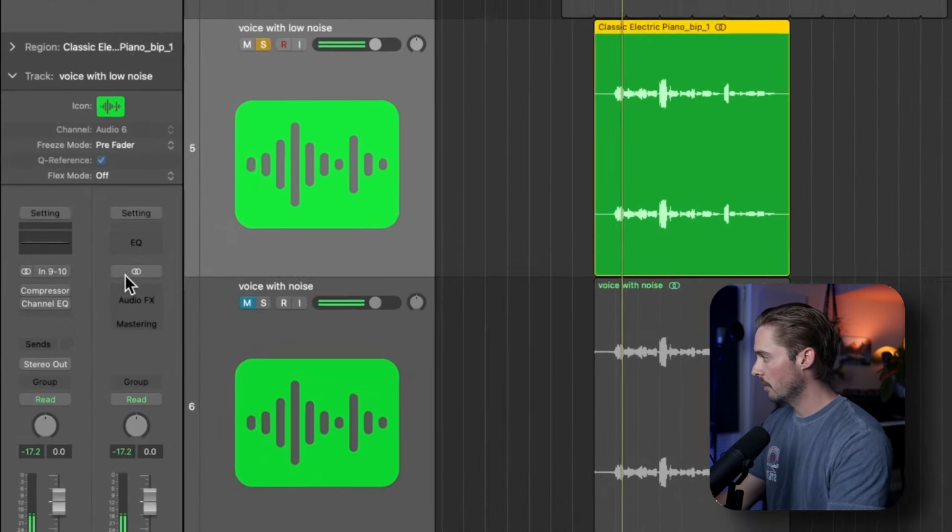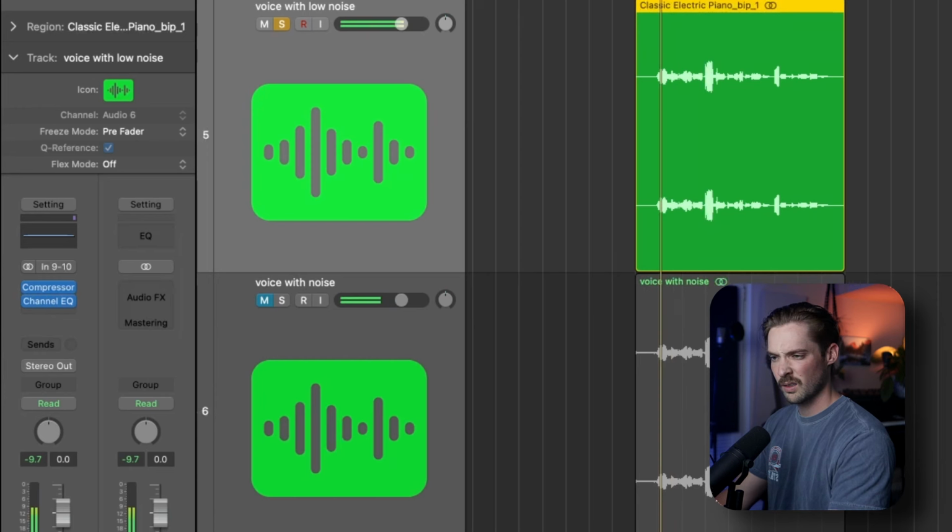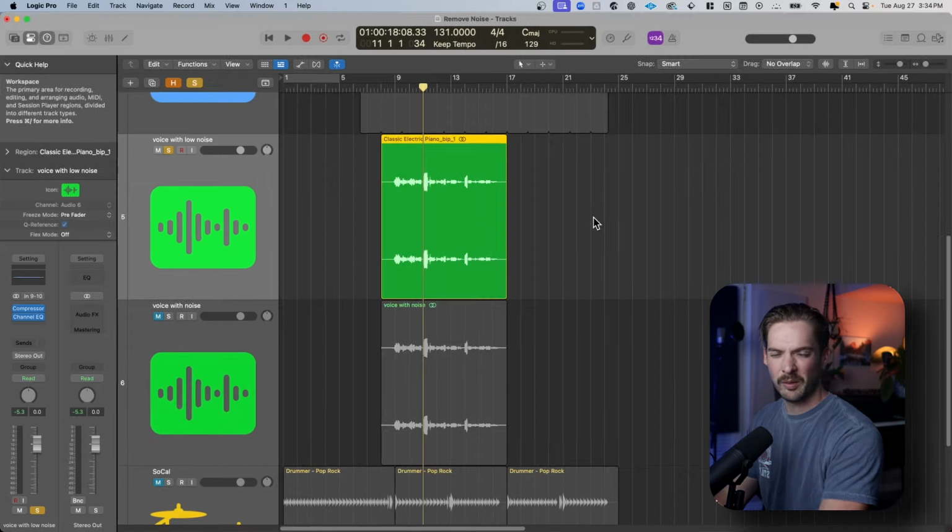Can't really hear it now. But if we put on this compressor, we're gonna bring up that noise floor and check it out. She said, I'd rather be abandoned. You can kind of hear that humming. This could be an air conditioner. It could be something else going on in your room, a fan. But we just don't really need that.